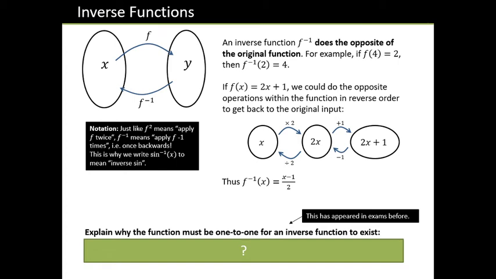Okay, take a few seconds to think about this question, pausing the video first, and then clicking play when you've had a chance to think and you think you've got an answer. Explain why the function must be one-to-one for an inverse function to exist. Pause and think about it.